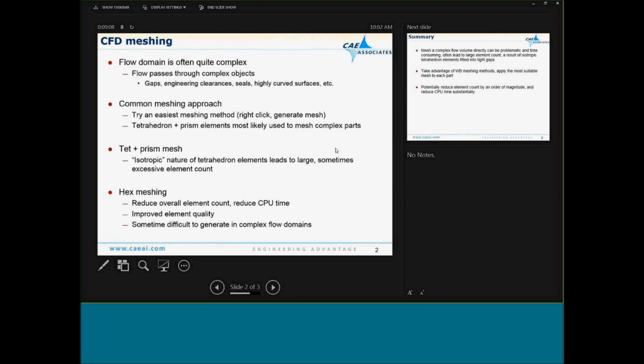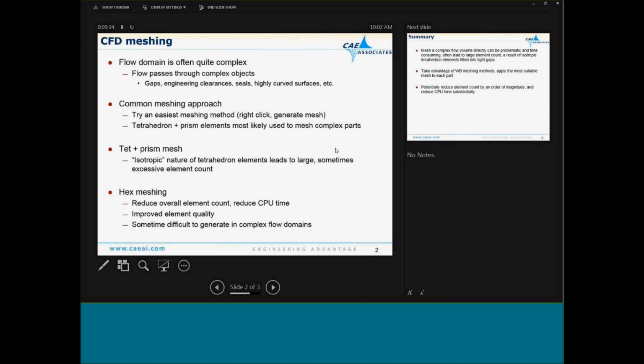So the good and bad, right? The good is it's very convenient. You can get a mesh relatively quickly. But the disadvantage is that the tetrahedron element is a pretty isotropic element, so it does not stretch well and does not pave the clearance gap well.